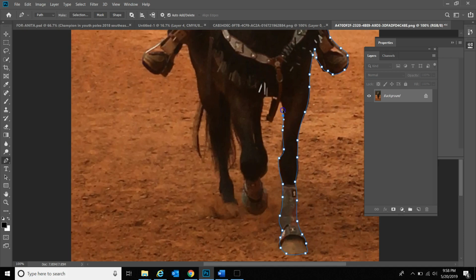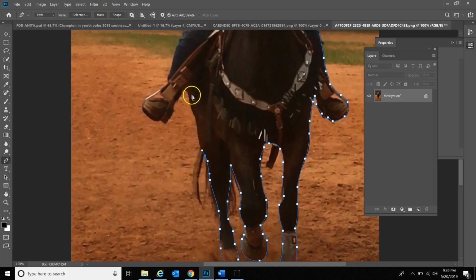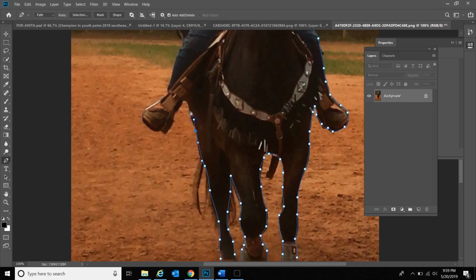There we go. I'm not gonna get that part. It's kind of weird looking, so I'm just gonna omit it. You keep going. I know it might look tedious, but when you're done, it looks super crisp and pretty, so just hang on or hang in there.